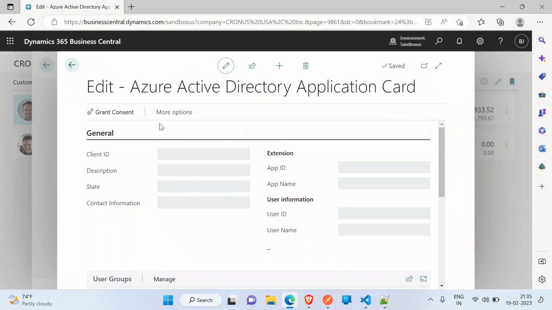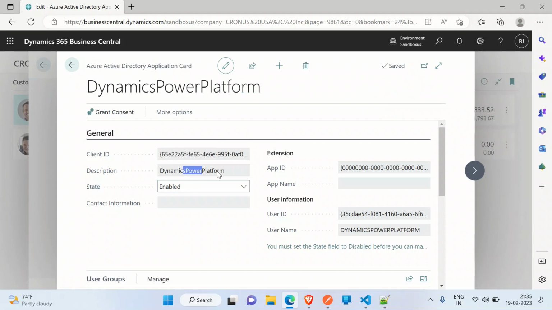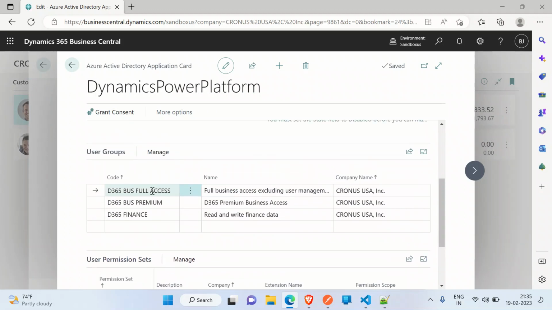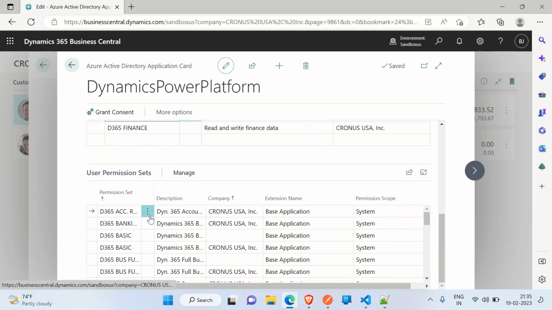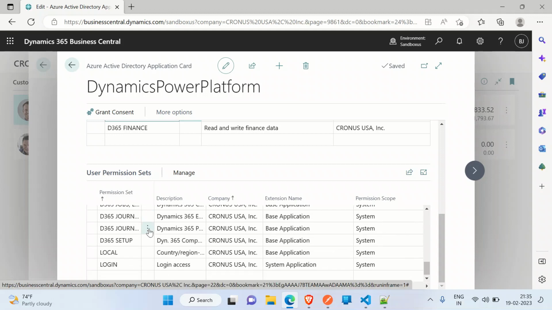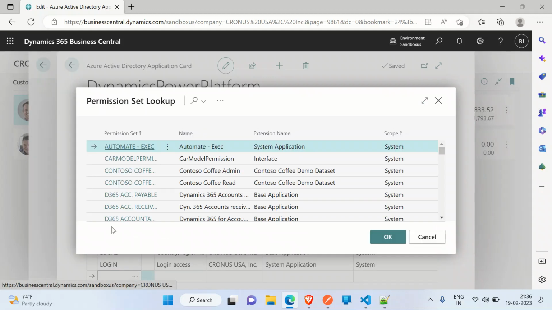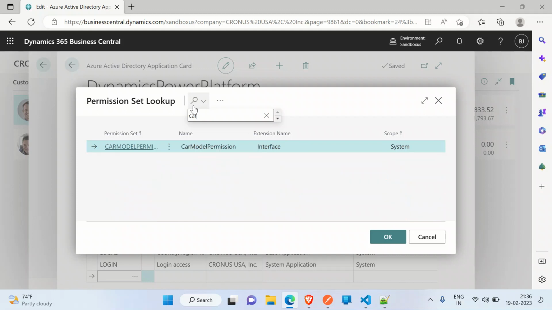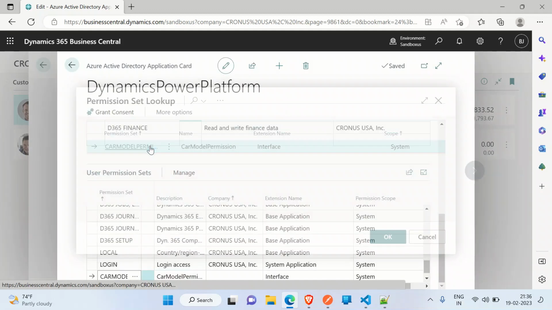Yes, I have already done the client ID and the description. You need to give here the user group access, whatever permissions you require based on your requirement. Once this is done, I need to give the permission set which we generated to access that custom API URL, the car model permission set.